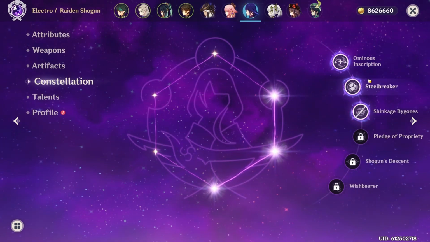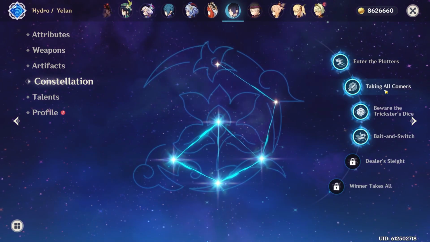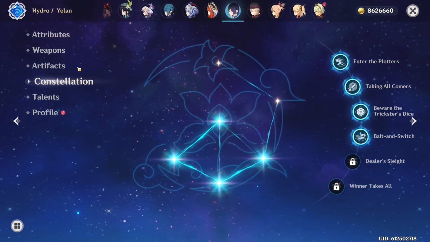That could be 3 constellations. If they have better constellations, go for them. Do the constellations change the way they work? If yes, maybe you should pick that up instead.